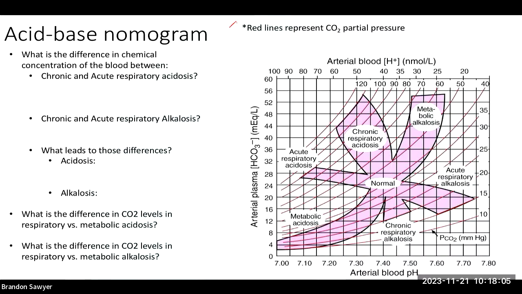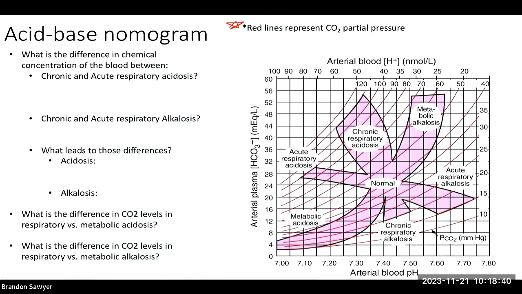Okay. So number one, those red lines, this is like a graph that has like 5 axes. So that's why it's a little bit tricky. The red lines are representing the partial pressure of CO2 or the concentration of CO2. So for example, right here, you have to follow this line all the way up to get your partial pressure of CO2. Anywhere this line is, the partial pressure of CO2 is 70. So it's not an x-axis, not a y-axis, not a z-axis, some other weird axis, but that's what it is.